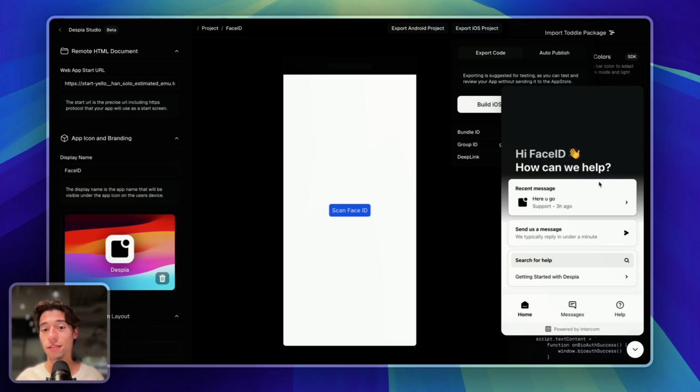Or, on enterprise agreements, we can add those things for you, and then we'll argue with Apple why it's a good idea to have that in your app. So there are no limitations from a technical perspective on what can be done with Despia. It's just that we won't put NFC in as a main feature that everybody has access to, because every NFC reader has different specifications, and we would have to put every SDK for every NFC company in your app file. So if you want NFC, we'll make it a custom integration for you, and you would have to send in an NFC card and what provider you want to use, just because they are all different.